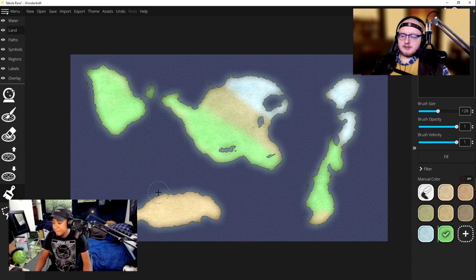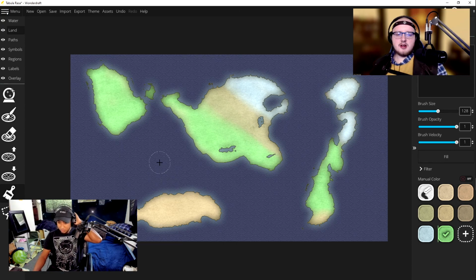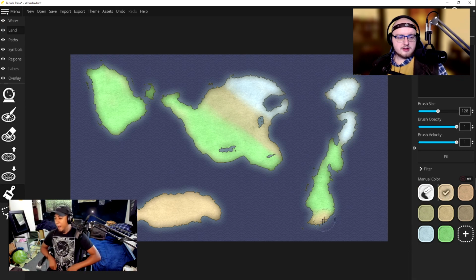We also just don't have to color the land in different colors if we don't want to. We could have it be a little more flat colored and just define where things are, like mountains and lakes, which honestly, that's probably the way I should be doing this. So we have our general idea for certain things, but we'll get back to that.